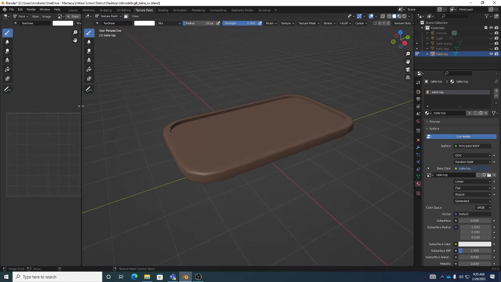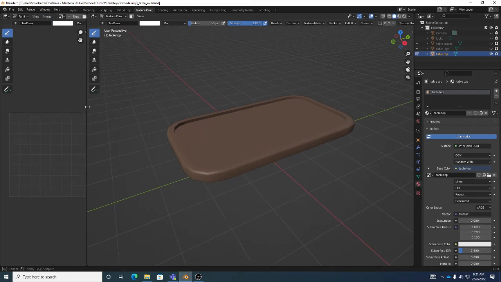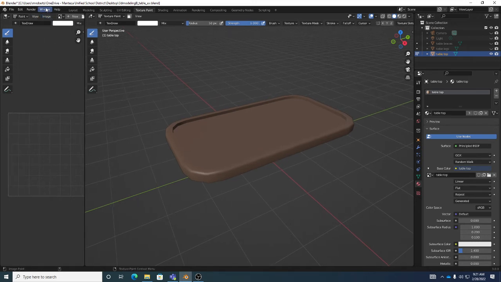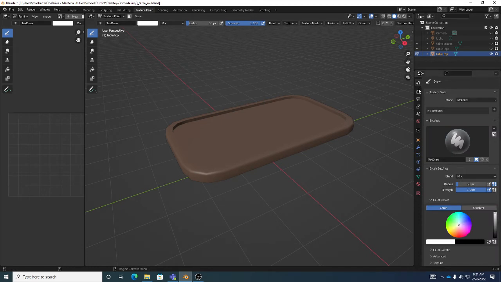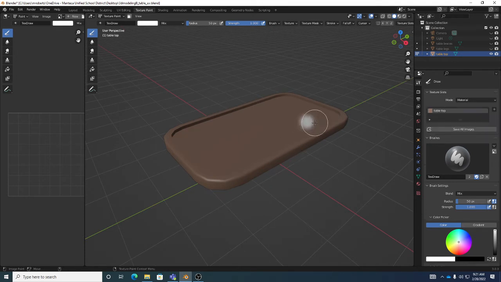Now, one of the things you do want to be aware of is that once it's created, in the UV editor, I want to make sure you give it enough space, you'll see there is an area called image. It's right below window, image. If I click on that, you should usually see your saved stuff in there. Why am I not seeing it? Probably because I haven't really done any painting on it. Usually it takes a minute, right? So if I go in here and start to paint a little bit, you'll notice once I start to paint a little color on, the tabletop image shows up. Where is that showing? Why is that not showing up?